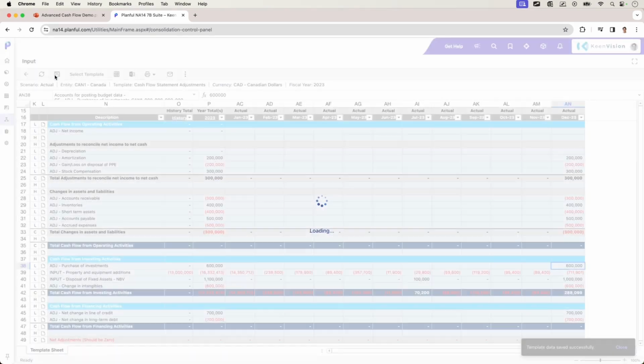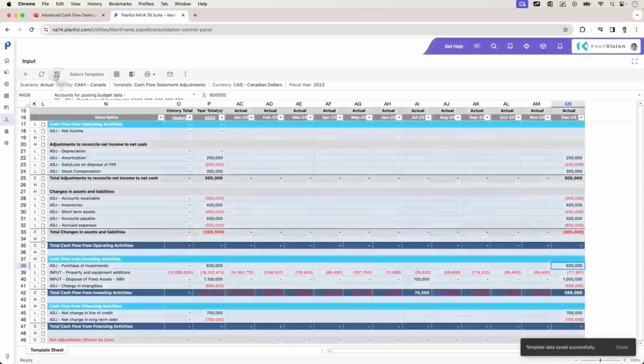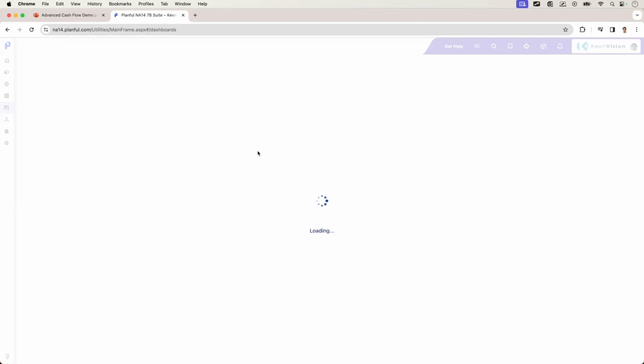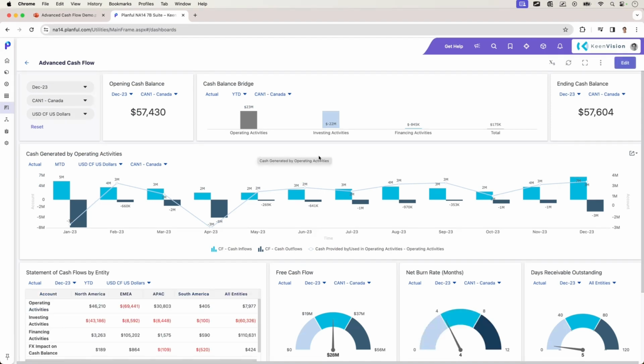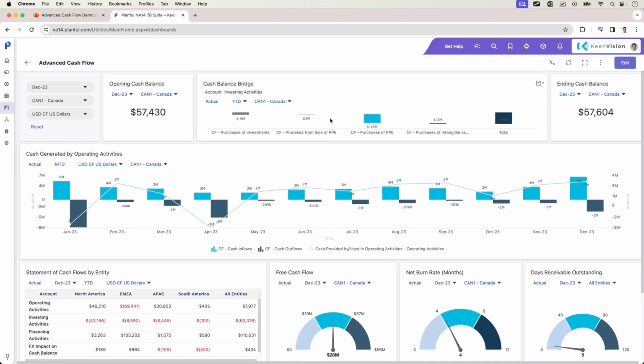So this will now correctly call out the sale of the asset as a one-time sale within the investing activities. So let's go back to my dashboard and see those changes being incorporated. So now I can come back into my investing activities. I now see my proceeds from sale of PPE to be close to $1 million. Here's my $200K of gain, plus that $1 million of disposal of PPE net book value. And I've also then reduced my purchase of PPE as well by $1 million.